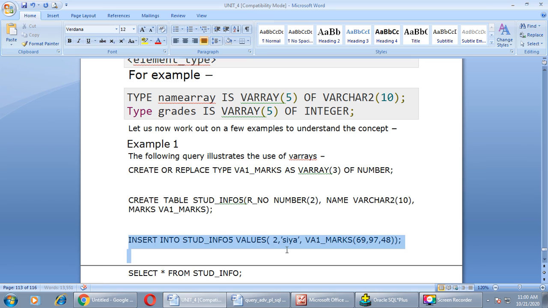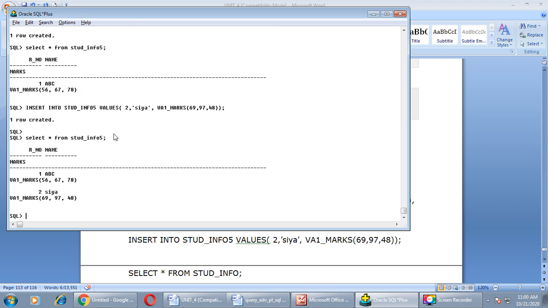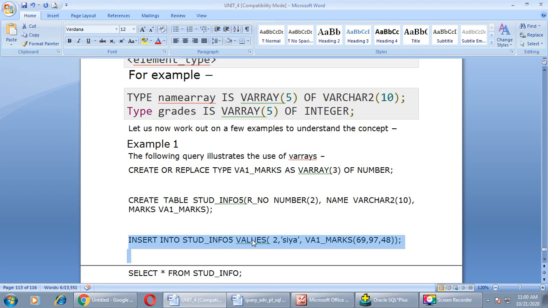Okay, one more row is created. Now execute the same query, select star. As you can see the output on the screen, right? So this is the way you can define a VArray.